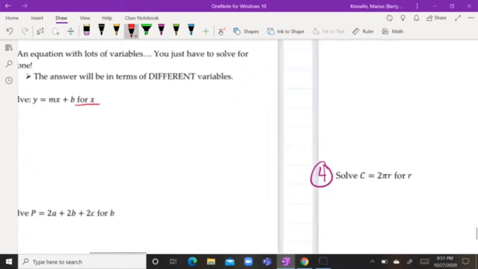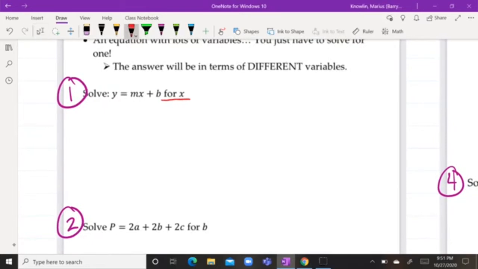So x is the variable I'm solving for, and I'm going to go ahead and zoom in. So I want to highlight that. Make sure I remember. So I'm going to rewrite my problem. y equals mx plus b. And now, when we're solving equations, the goal here is to isolate the variable that you're solving for. So for us, we want to solve for the x. So I want to get this x term by myself. The x term is the entire mx term.